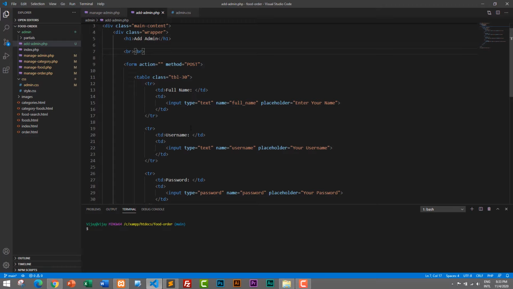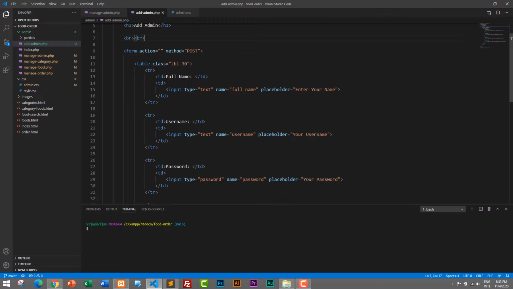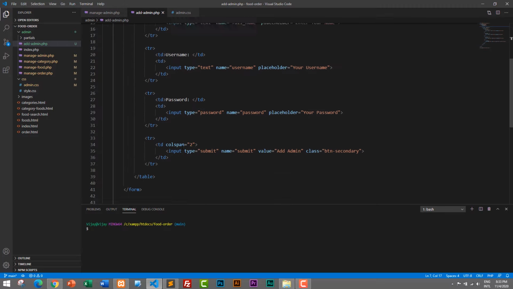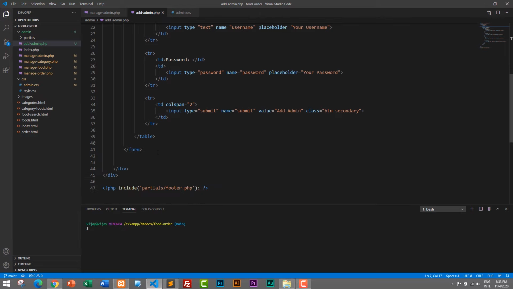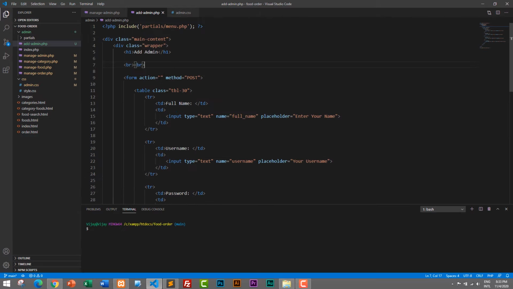But in this course I will show you how you can process the value from the form and insert in the database in the same page. So here we will be processing the data. If you leave the action value as empty, then it will process the form in the same page.